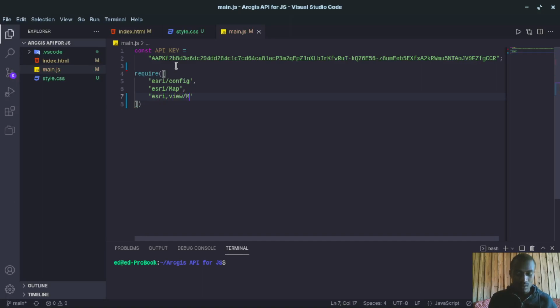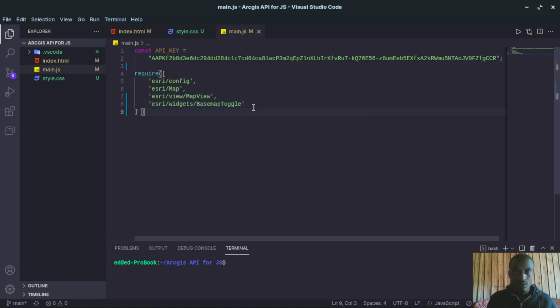So it looks like that, and then you're going to bring in one extra module. Sorry, it's a module, not a model. One extra module, which is the BasemapToggle, and it's found in widgets. And please pay attention to the name Basemap. The B is capital, but the M is a small letter.